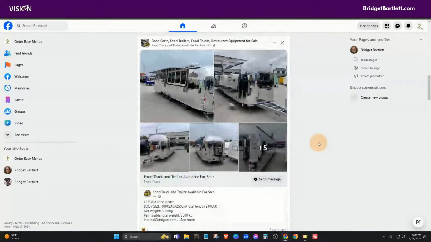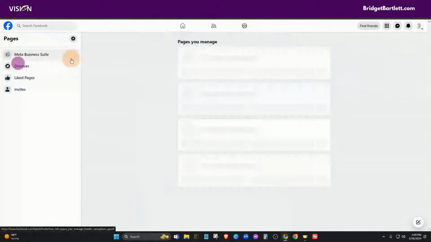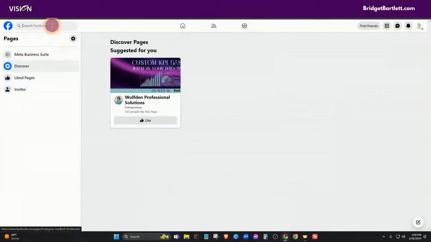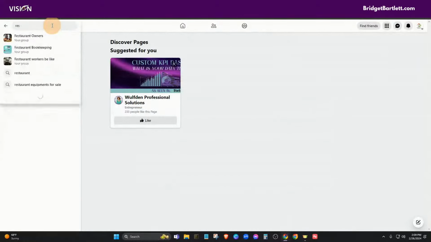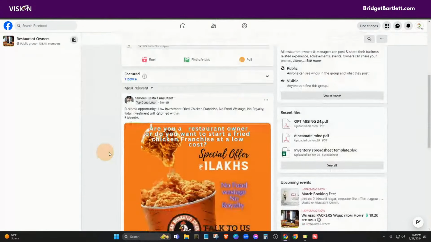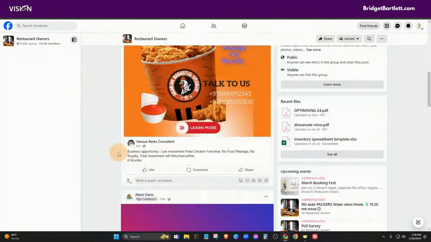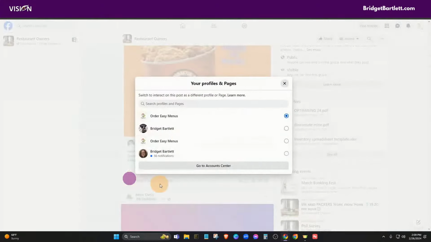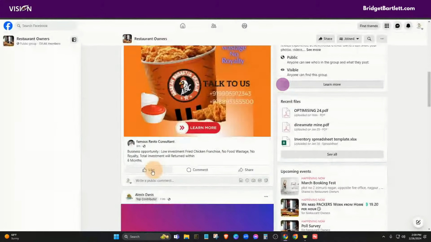So what I want to do is go through these different pages. I can search for and discover restaurants in my area, because that's who my client is, restaurant owners. I could join groups and different things like that, and then start networking with restaurant owners. The cool thing here is that I am promoting my business everywhere I go, but I don't want to be spammy. I'm simply commenting like, hey, great job, or hey, this is awesome, or hey, here's how I would resolve that issue.